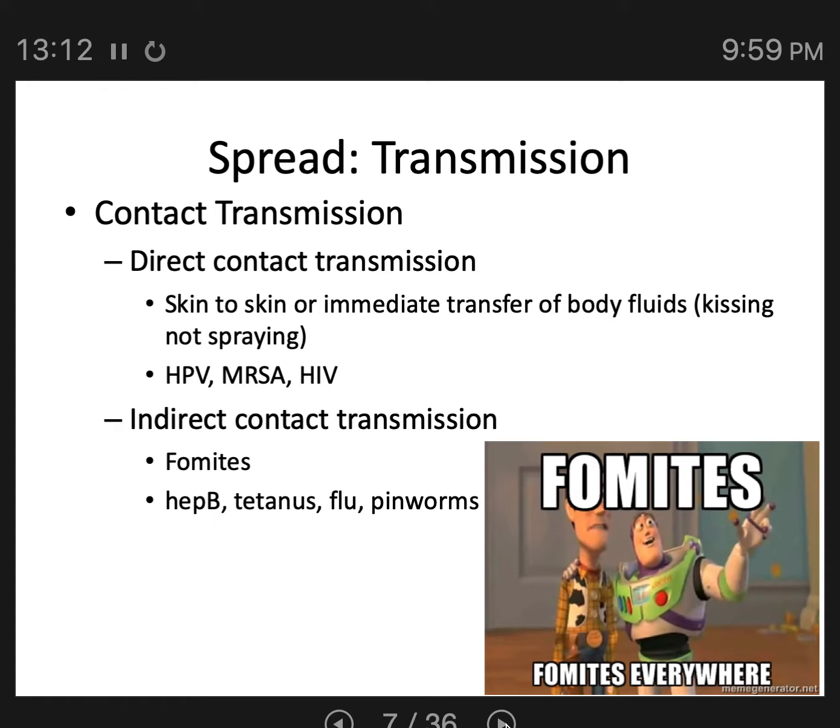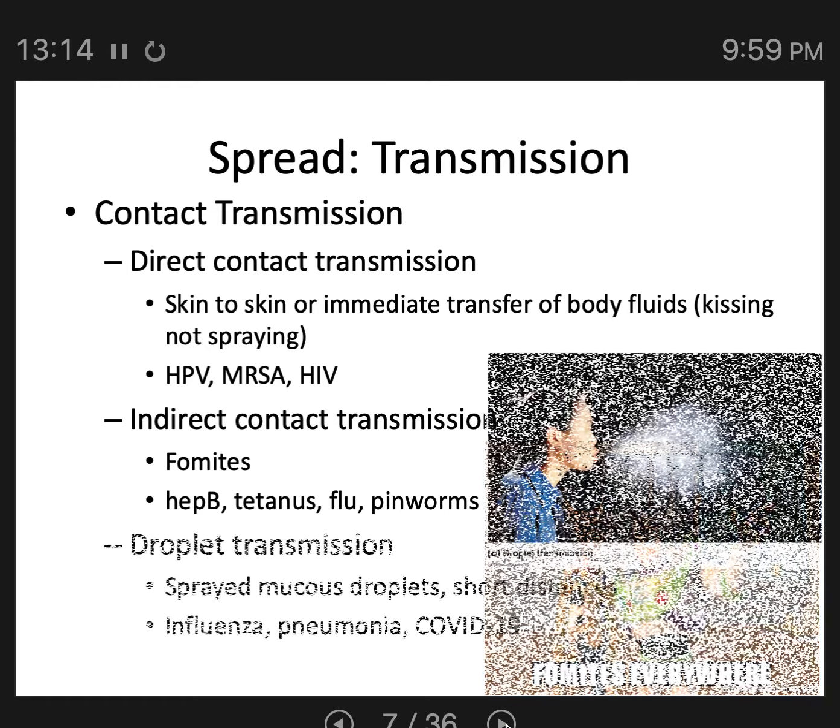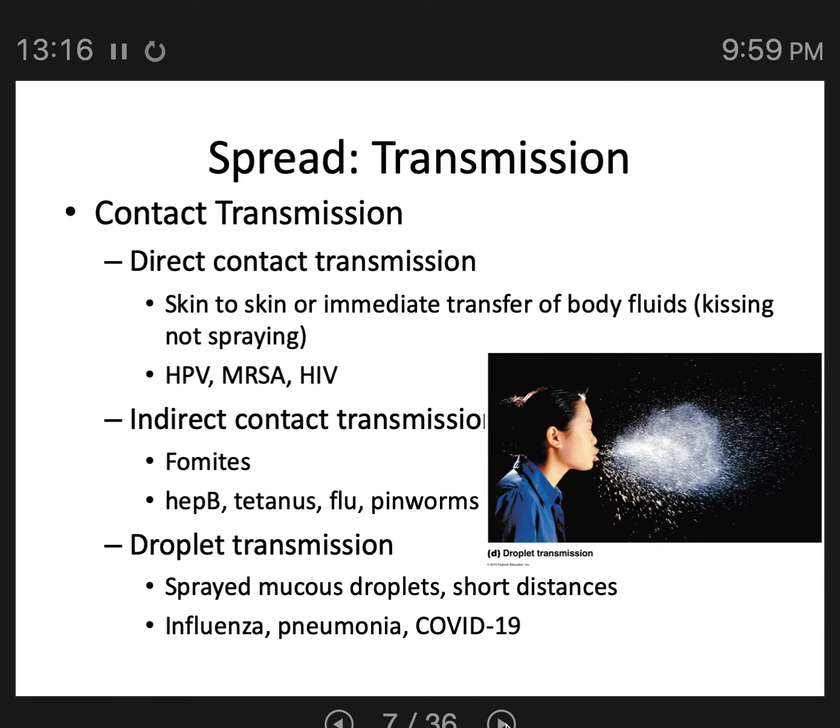The third type of contact transmission is droplet transmission. This is different than airborne transmission. Droplet transmission refers to diseases that can only be spread through heavier, larger droplets, like in a sneeze. Diseases that can spread really long distances or stay suspended in the air are still suspended in droplets, but these droplets are so small we say that they're aerosolized. And we don't consider that contact transmission.